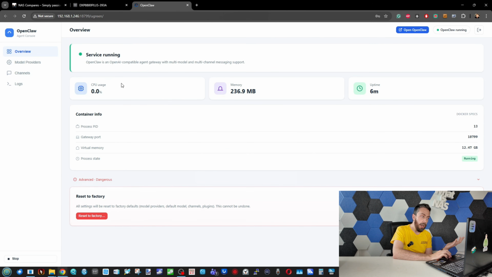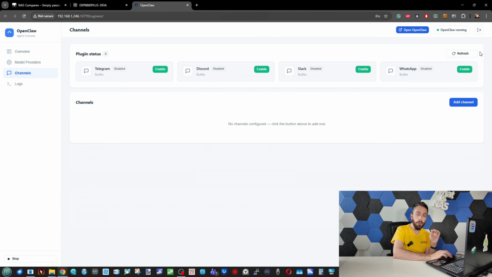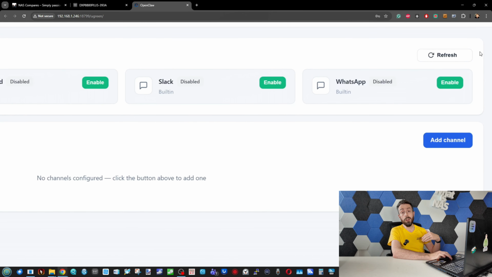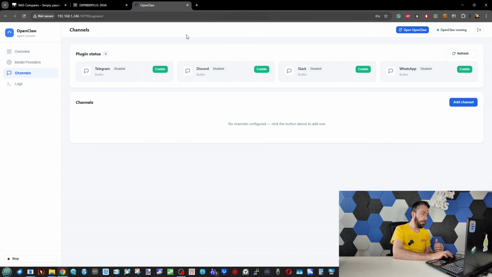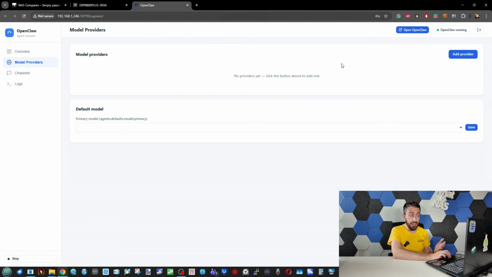This tells us how long it's been running, CPU utilization, memory utilization. From here, we'll go into the model provider section shortly. And finally, the channels, something else I'll go through in brief detail later on, how to add those messaging services so you can communicate with your assistant. And again, monitoring the logs, that sort of thing, everything that's happening there in the background. So the next thing we need to do is go into that model provider area.